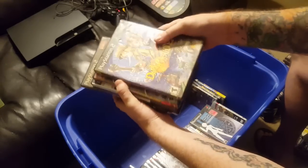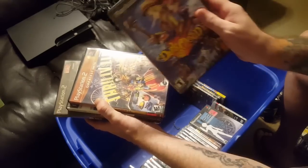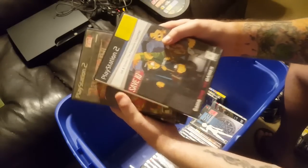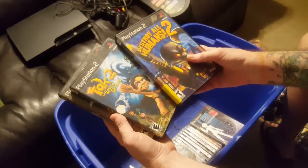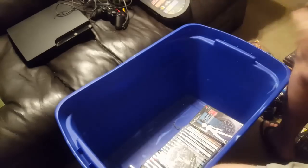Batman Begins, Dark Cloud 2, happy to have this. I don't know if I have this in my collection already. I don't think I do. Thrillville, Jak and Daxter, the Precursor Legacy. Destroy All Humans 2, Tech 2, and Staff of Dreams, X-Men Legends 2.